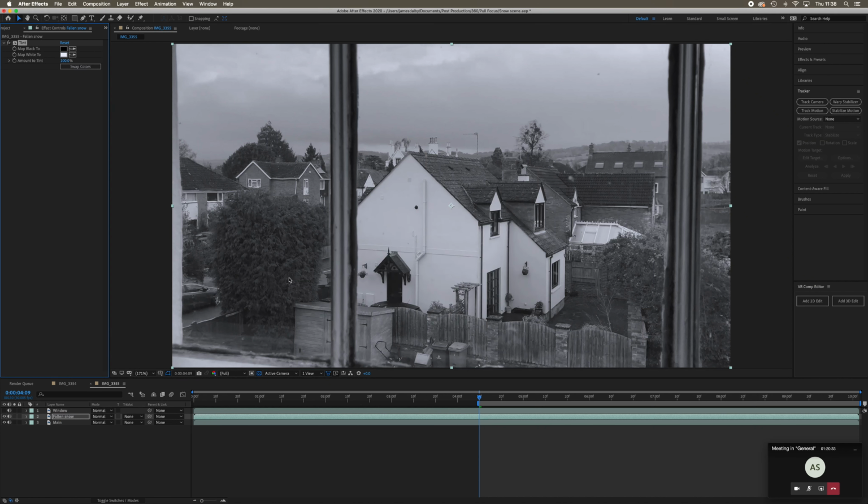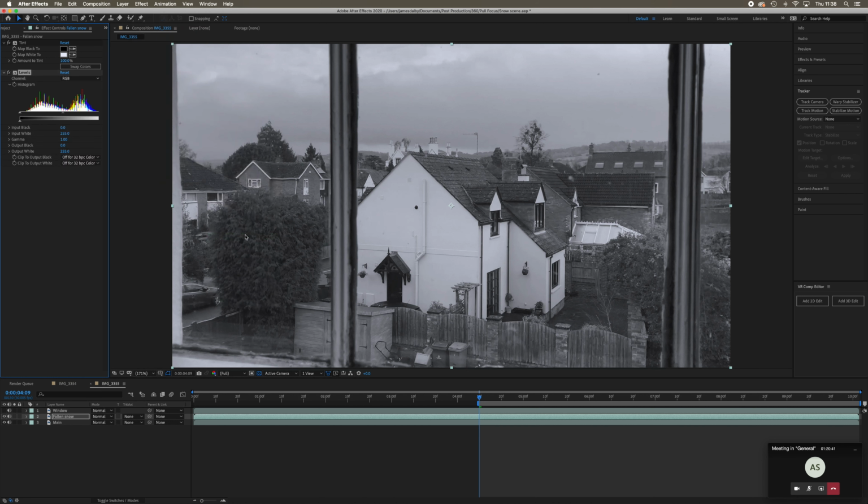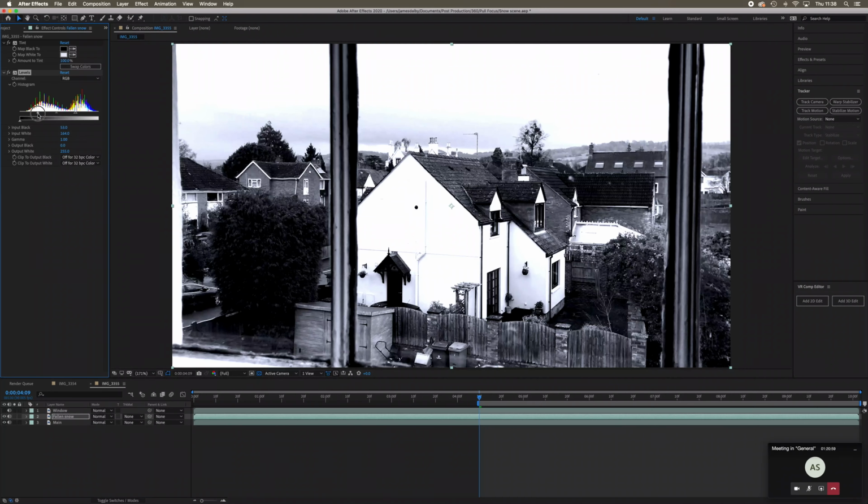All right then. The other thing that we're going to do then is we're now going to go to Effect and Color Correction, and we're going to go to, where is it? Levels. There we are. And within Levels, what we're going to do is we're going to try and adjust the contrast of this so it really looks quite white and bloomy. So what we're going to do is we're going to take our little levels like that. We're going to boost that a little bit like so, and bring this in, and we can perhaps already even start to see that we're getting a sort of grey scale kind of effect on roofs, and it's picking out bits of white on these boards and bits and bobs like that. Okay, and this is effectively how you add your snow. You're going to be adjusting this later on.